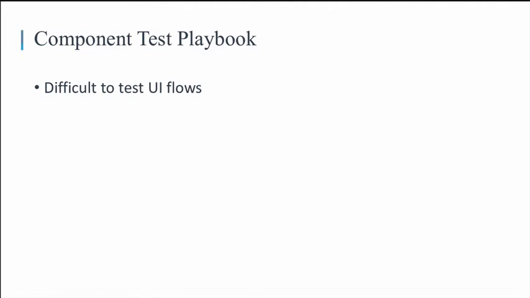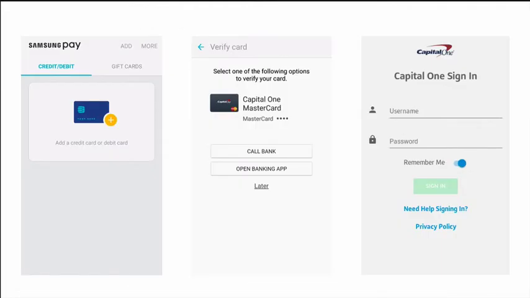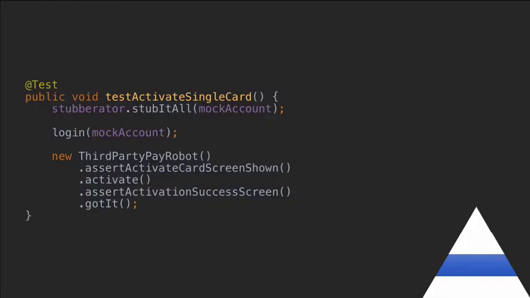So for us, there was a really convincing situation. We support third-party payment, so you could have Android Pay or Samsung Pay, and you can add your Capital One card to them. And what we do is they will redirect you into Capital One Wallet to confirm the activation and set everything up securely. So we have these situations where we have a third-party app that is calling into Wallet. So we want to write tests for those because it's really hard to get all of these third-party apps in the right state that work in your test environment. We have to get the card in a special state for us to be able to activate it.